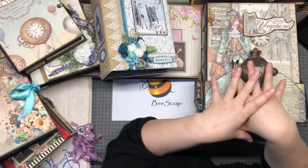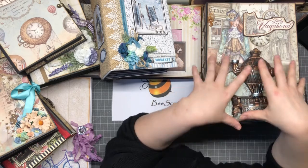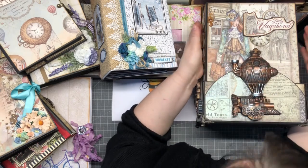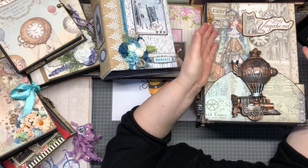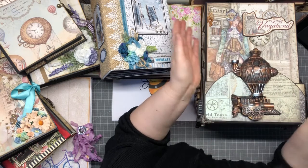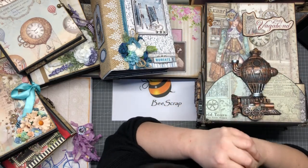I was so mad at myself for wasting all this paper. It's a nice album, but it's not handleable. It is too big, too heavy. Yeah. But I will show you this one also.